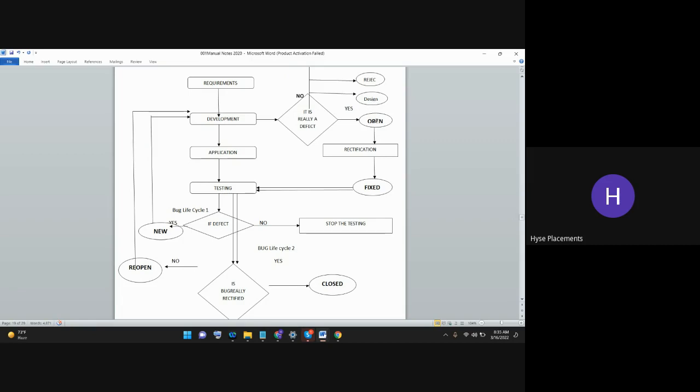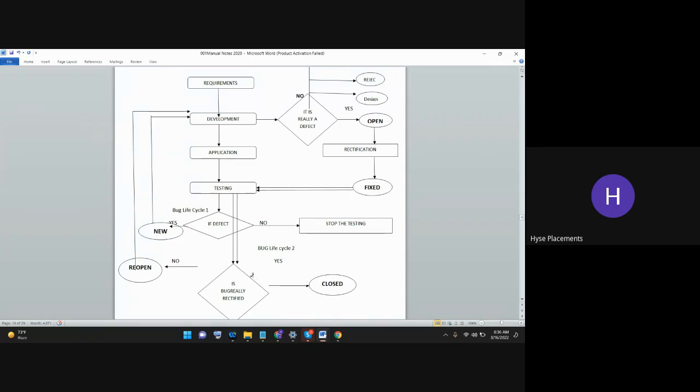Got it? Developers make necessary changes to get the bug rectified. Once the bug is rectified, which is nothing but once the bug is fixed, the modified build is released to the corresponding testing team. Here you need to convey that developers make necessary changes to fix the bug. Once the bug is fixed, the modified build is released to the corresponding testing department.